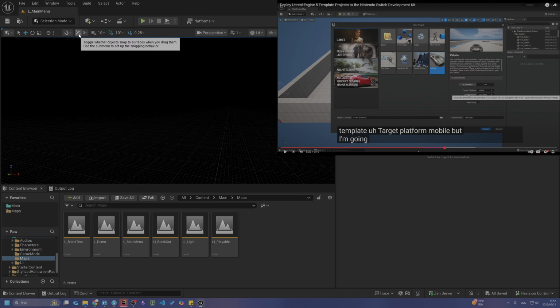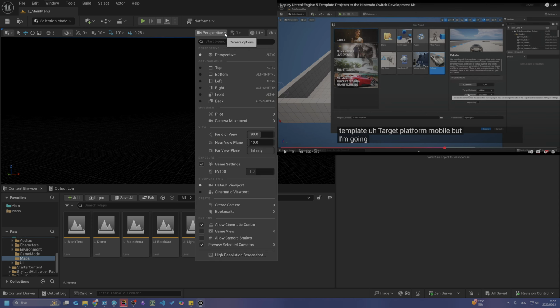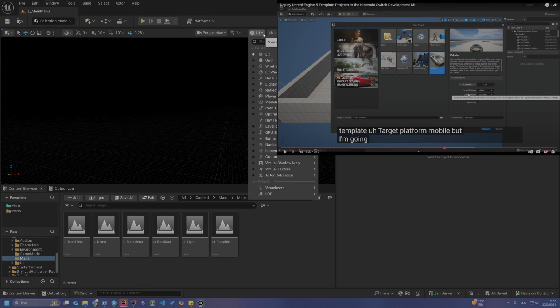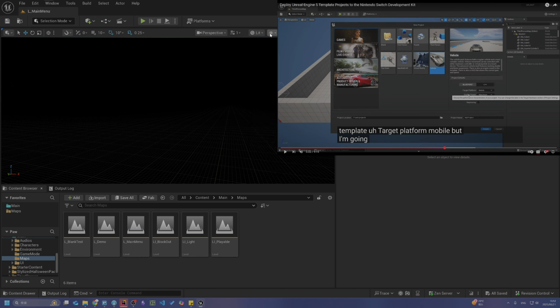The new layout. Perspective. Oh, this is on the right. Performance scalability.